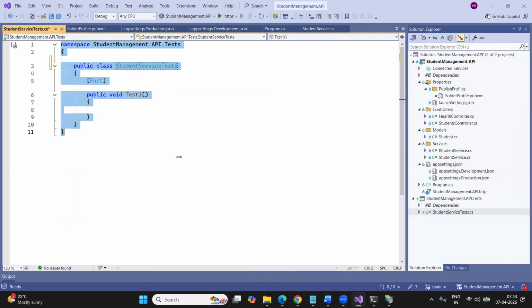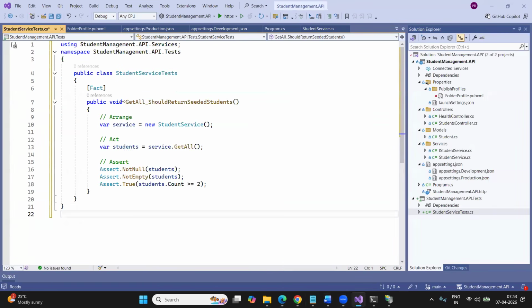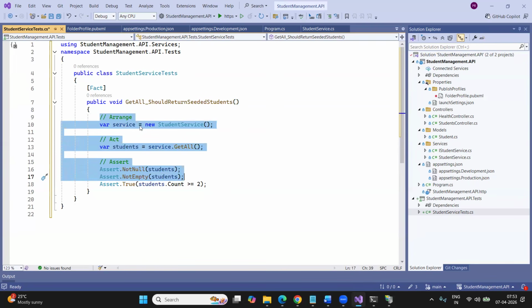So this is my test case. Here you can see GetAll_ShouldReturnStudents. So basically I have written one unit test method. Whenever you are working with unit testing, three things you need to understand: arrange, act, and assert. Arrange means make the things ready, make the dependencies ready.